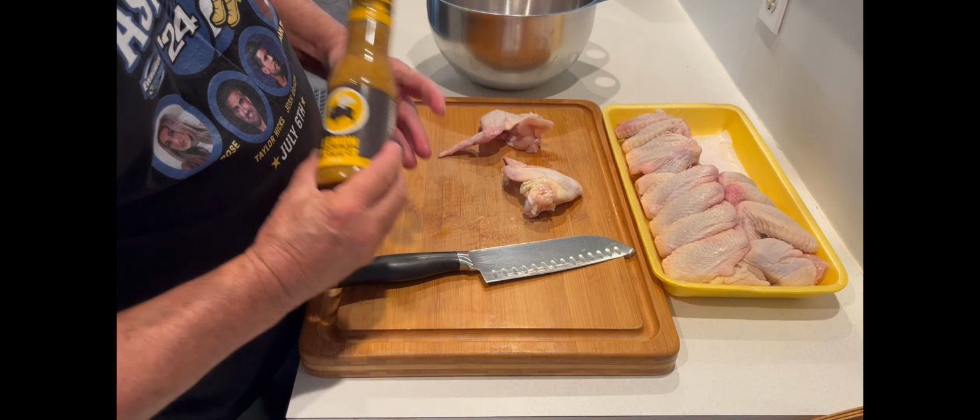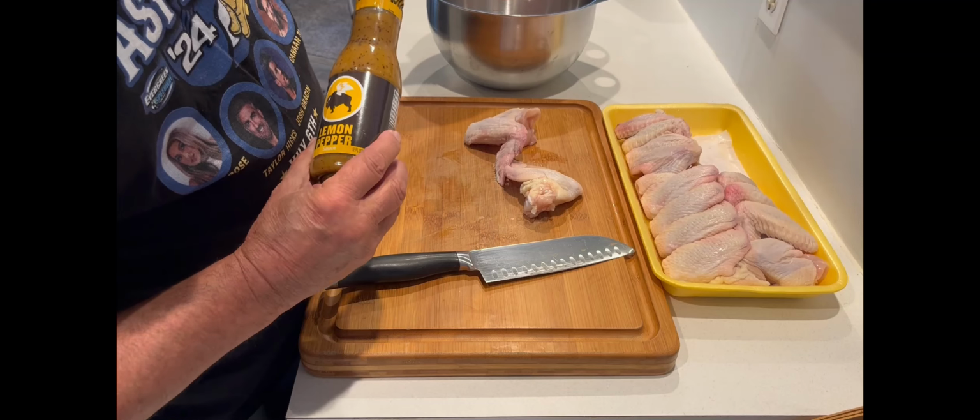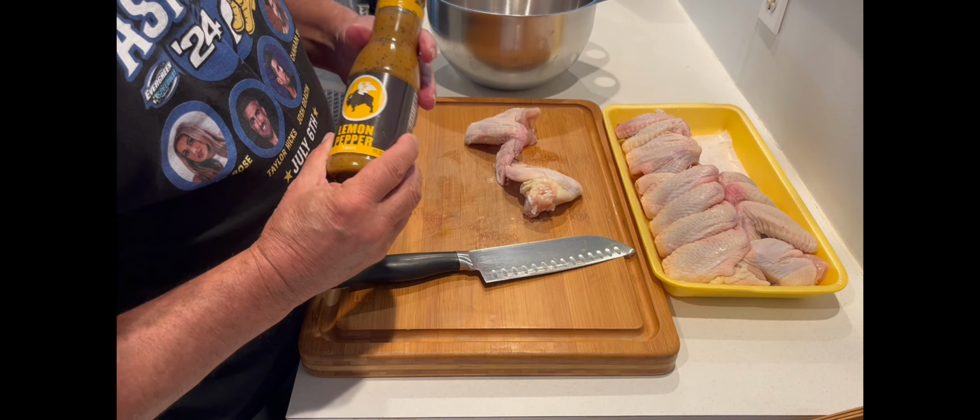I'm going to cut these tips off these wings, throw them in here, wash them up, and then I'll see you at the grill.